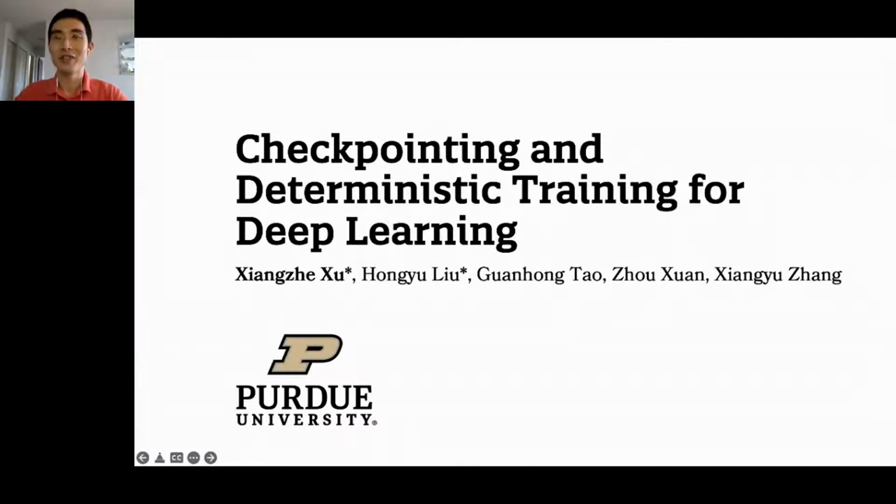Okay, so thank you for the introduction and thank you for your interest in the topic. Today I'm going to talk about a more technical perspective of the machine learning problem. First, I'm Xianzhe Xu from Purdue University, and I'm going to talk about our work on checkpointing and deterministic training. In this work, we propose an analysis that can help us modify the deep learning frameworks to support deterministic training. And we also propose a technique that can support checkpoints from where the developers can replay their training process. This is a joint work with Hongyu Liu, Guan Hongtao, Zhou Xuan, and Xiangyu Zhang.